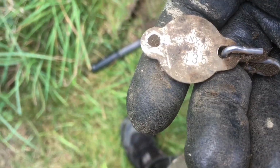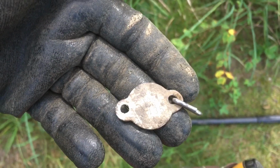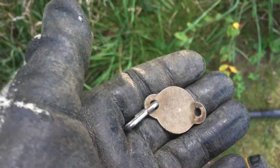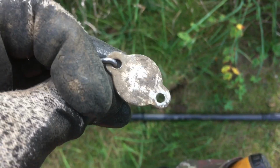Okay, give me a second to clean that up. Hold on. Okay, I couldn't get it clean enough to see the year, but we'll clean that up later and figure it out. I'm pretty sure it's a dog tag. Probably rabies. I don't think it's that old. All right, moving on.